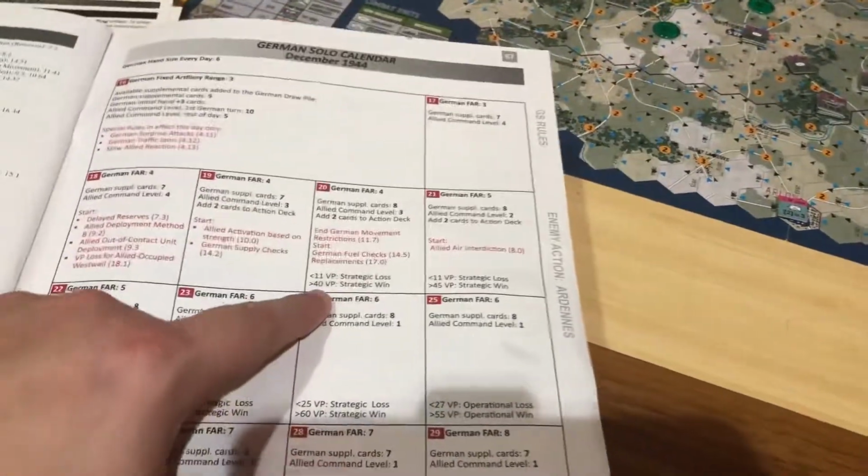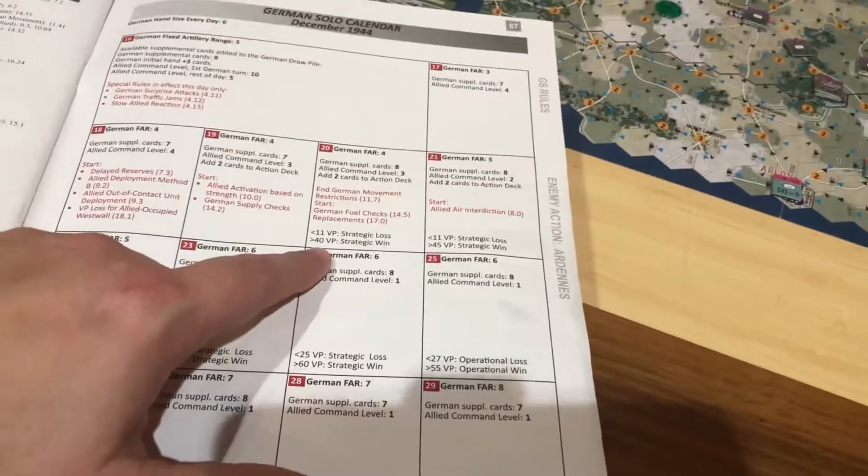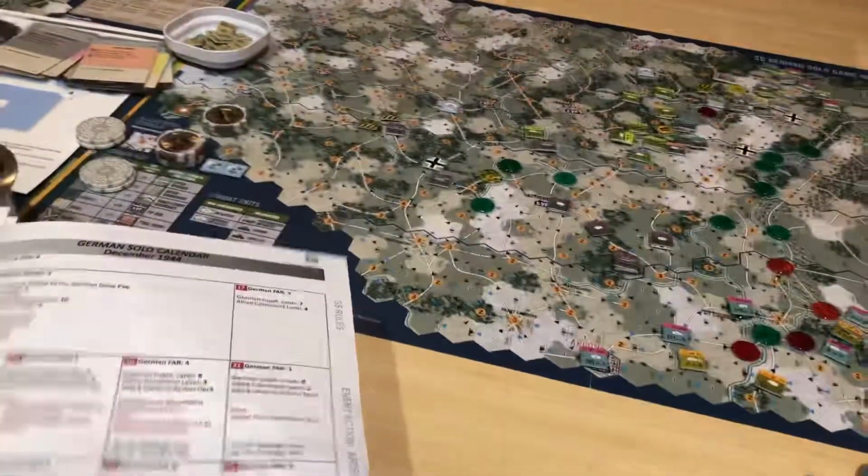If I were able to cross the Meuse somehow, we get 10 points immediately, and that would put us to 36. So I don't know if I can pull that off. It's all going to depend on how these roadblocks play out.